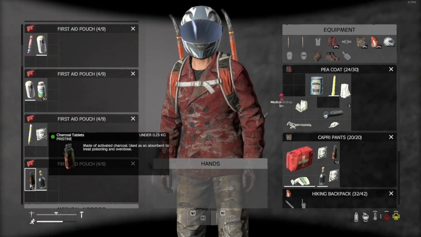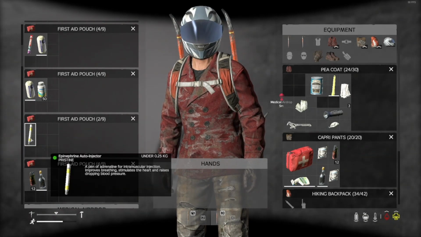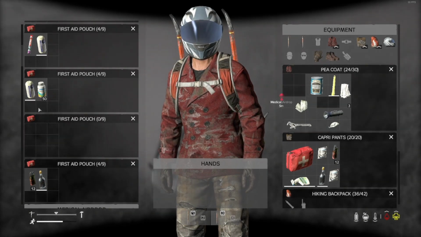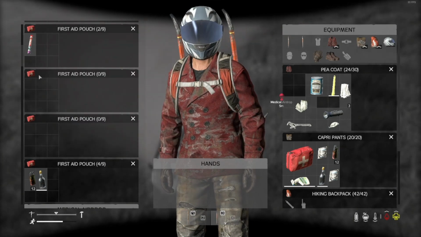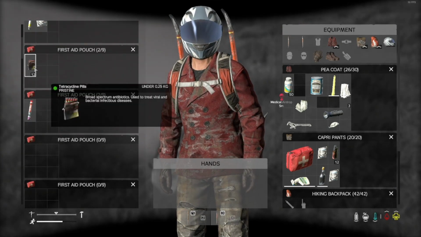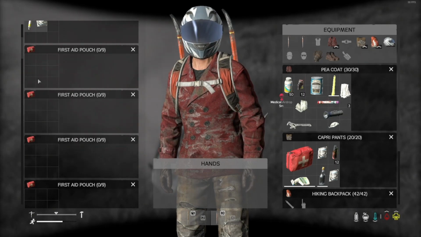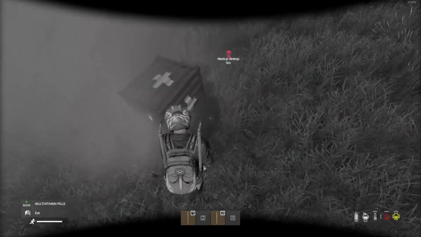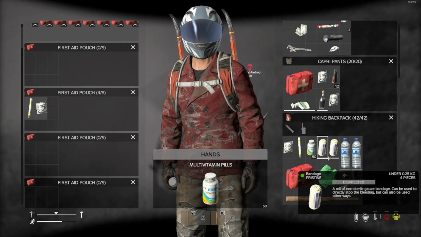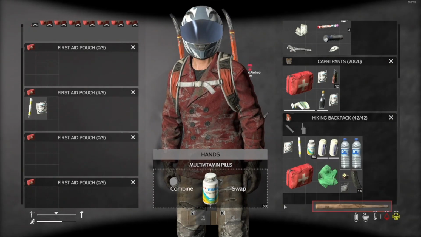Okay, we've got charcoal tablet, alcohol. I'll grab that. Epinephrine injector pen. Ooh, multivitamins. I'll definitely grab that. Bandages, I definitely want. Vitamins, grab that. Broad spectrum antibiotics used to treat viral. Oh, definitely grab that. Oop, guess I'm full. Okay, is there anything I don't want? Not really. Oh, that's my baseball bat. Okay.